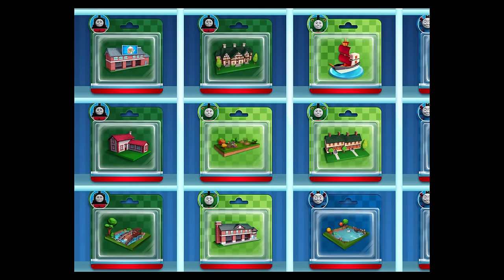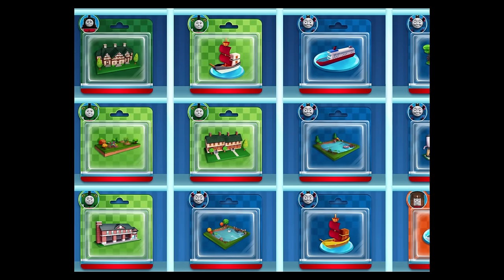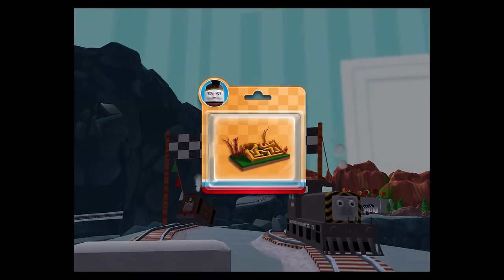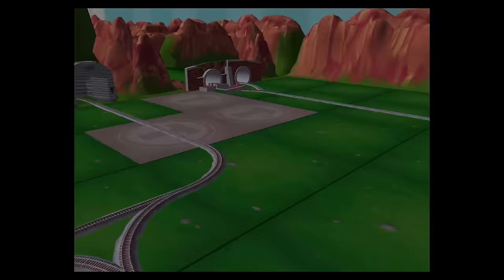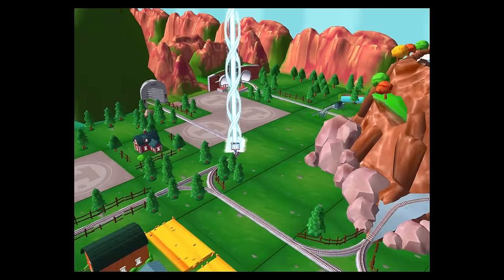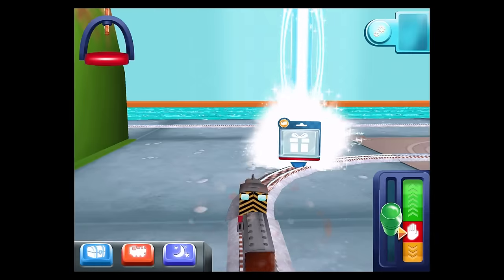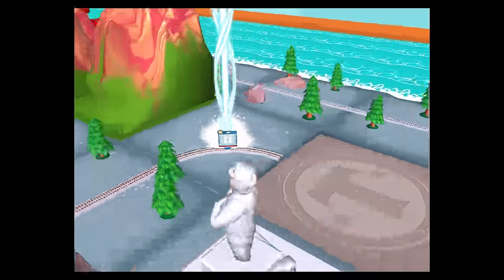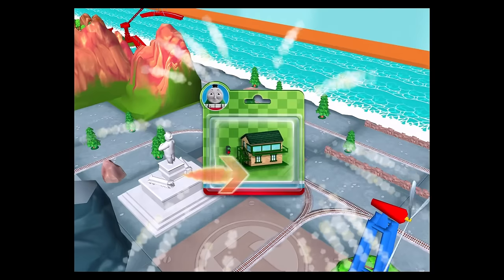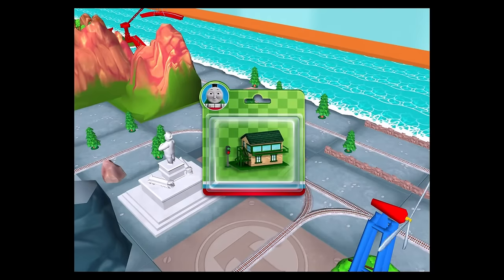To pick a special surprise. Follow the beam of light to find your surprise pack. Great! Just slice across it or tap it to open.